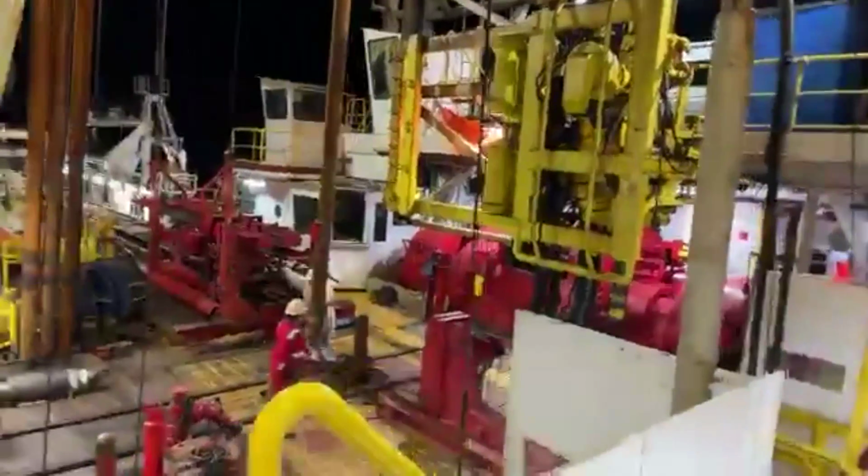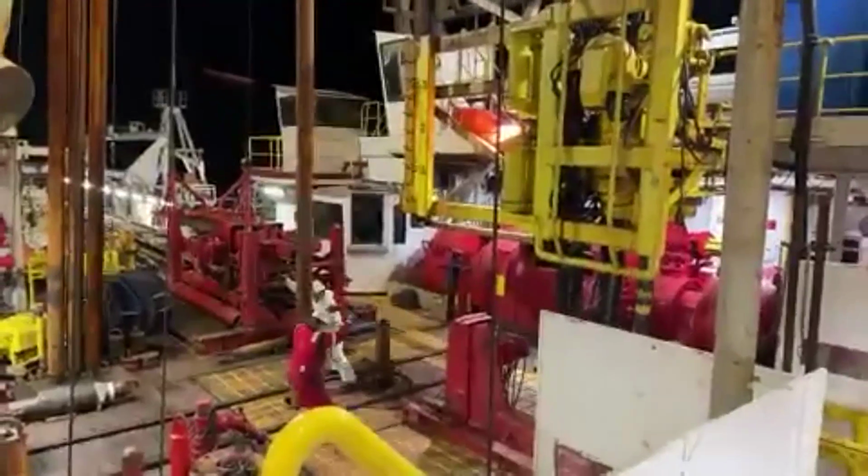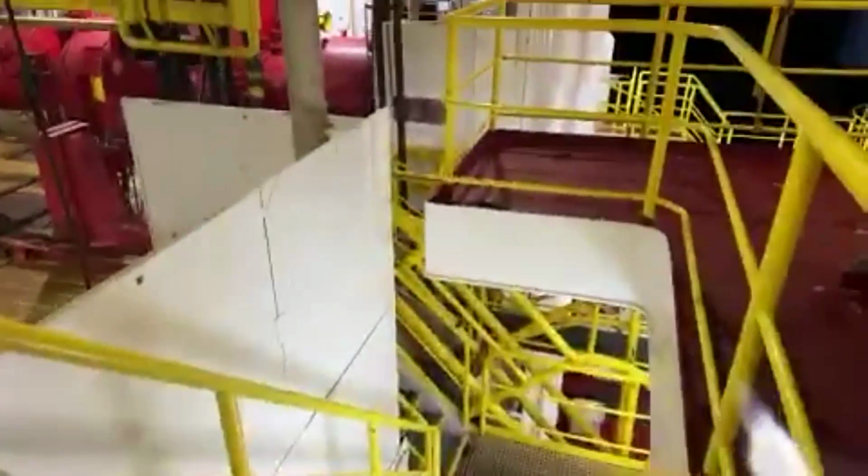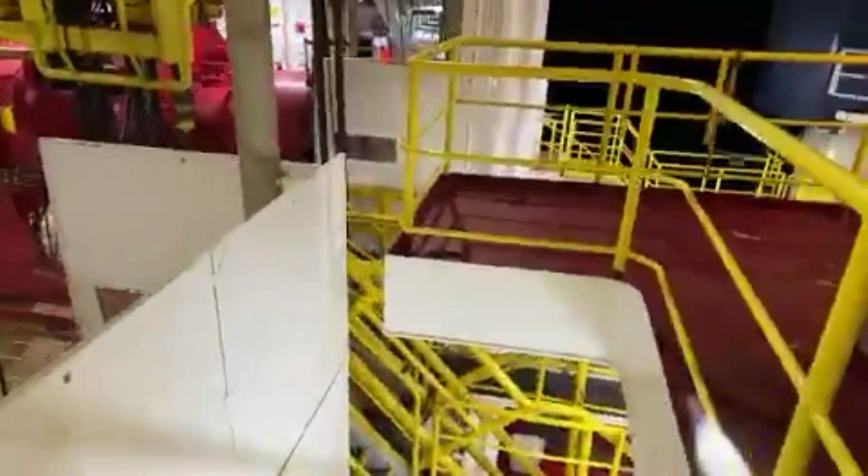So then after any core comes out of the floor, or right around where those two men are working over there, it's going to come onto our catwalk, which is the first time our scientists see it. So we're going to head down to the catwalk. And what it's going to come up in is these plastic tubes. These tubes are basically big straws that we're able to fill with rock, and they are around 10 meters long. So you can see they stretch pretty far along this catwalk.